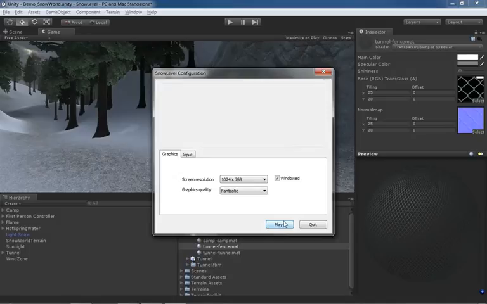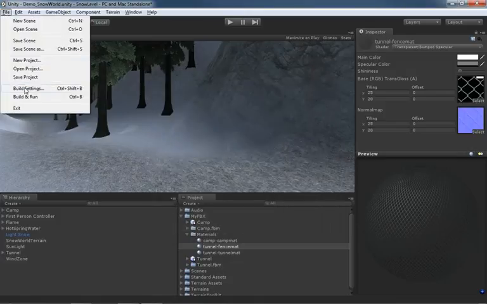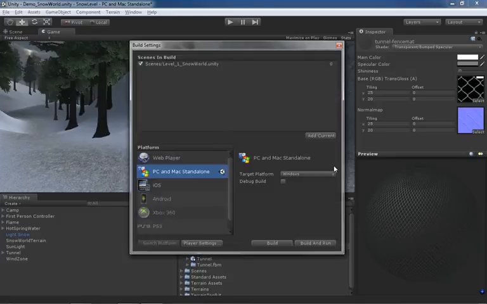Now, if it's the very first time that you've ever hit Build and Run, it will bring open the same screen that you saw with the build settings and ask you to set up the build that you want, ask where you want to save it, and then it will build it out and run it. Now that's true. If you haven't ever established your build settings and you do just jump down to Build and Run, you will get this window because it wants you to at least establish those settings the first time through.